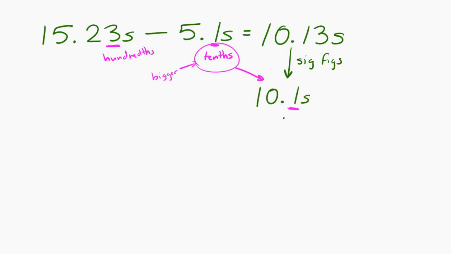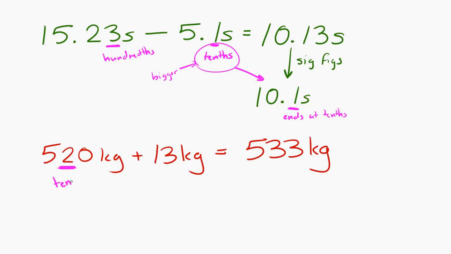Let's look at a second example. 520 kilograms plus 13 kilograms. Well, if you just add those together, that's 533 kilograms. However, that first number only has significant digits in the hundreds and tens place. The second number has significant digits in the tens and the ones place. That means that when we add them together, we don't really know what's going on in the ones place. The least significant decimal place we can have is the tens place. So that would round to 530 kilograms.